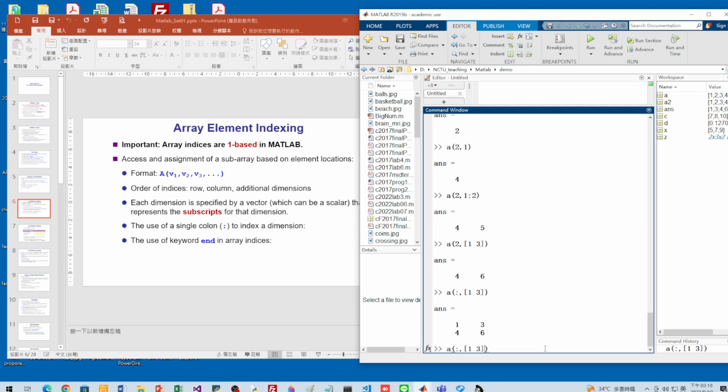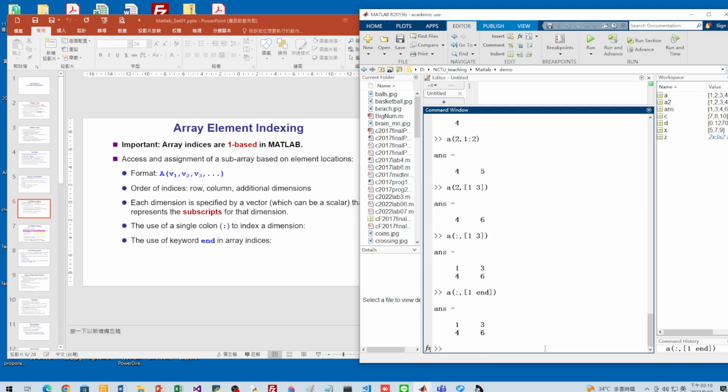There's a special use of the keyword "end" in this indexing, which means the last. Like here, "end" means the last column. Sometimes it's very convenient if you don't want to specifically specify the size of the array, for example, if it's in a function.